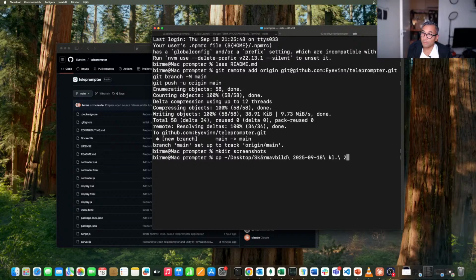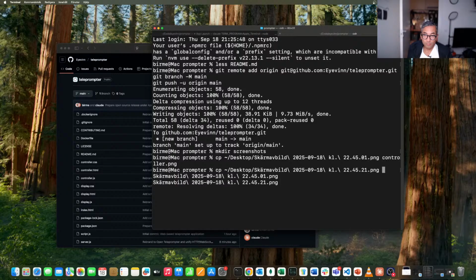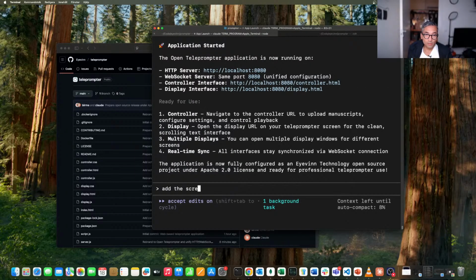Copy them. Controller. Display. Add the screenshots to the README.